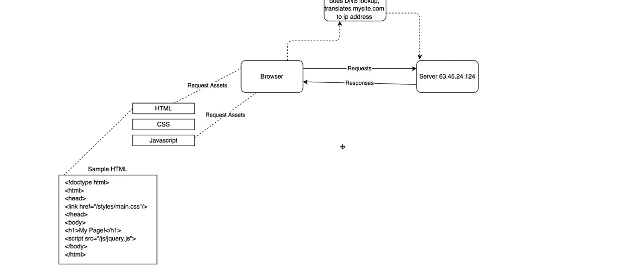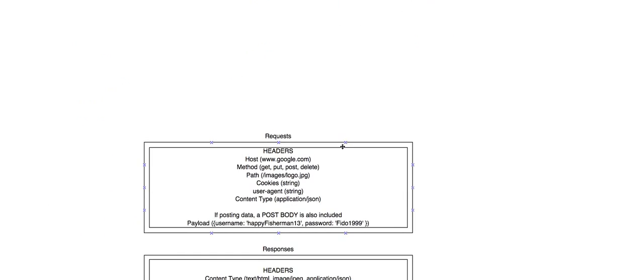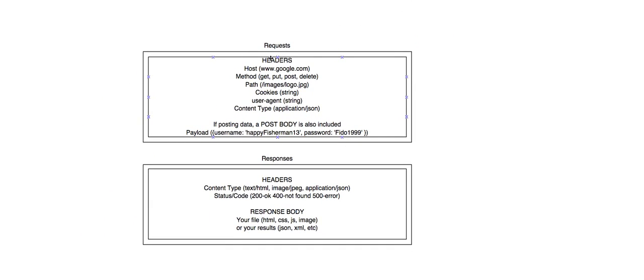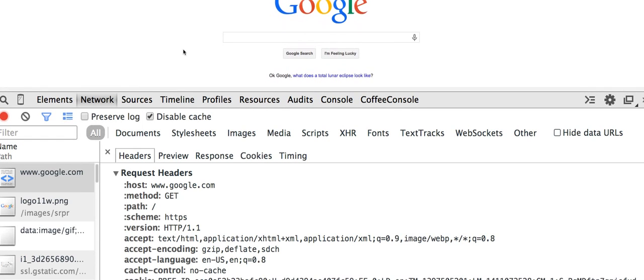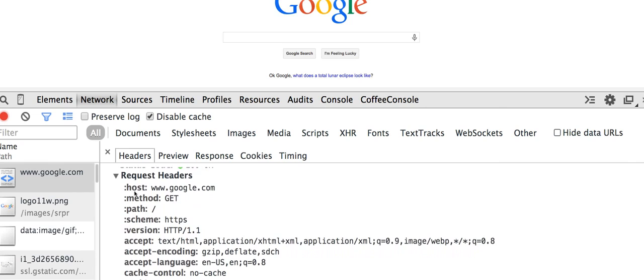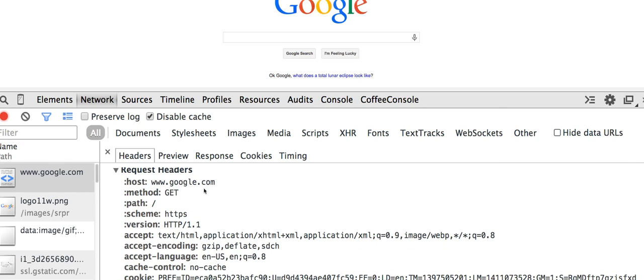Before I close out this video, let's look at some sample requests. Let's look at what's going on. A request contains 2 things. It contains headers, and it may or may not contain a post body. So let's look at when I loaded google.com here. If you open your developer console and go to network and refresh your page, I can see right here my first request was www.google.com. Let's look at these headers real quick. I requested google.com. It was a GET request. This is the method. And then there's no path to it. I didn't go google.com/blah, blah, blah. I just went google.com. So that's host, method, path.